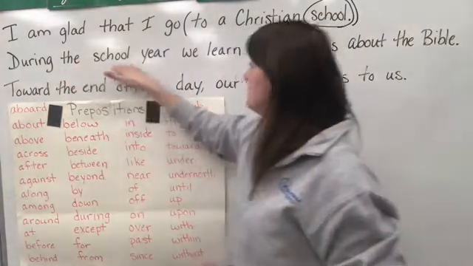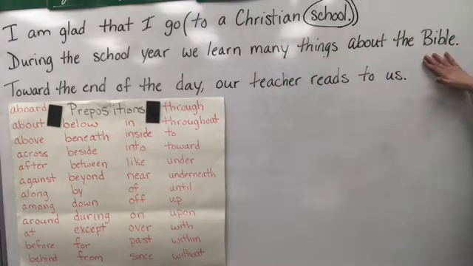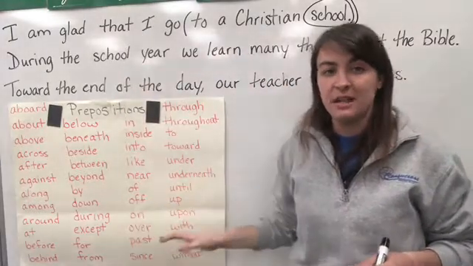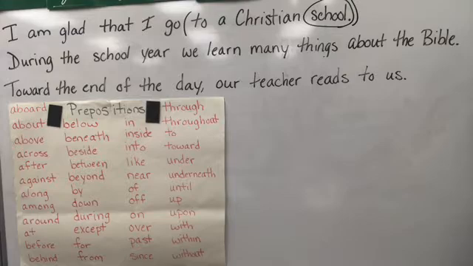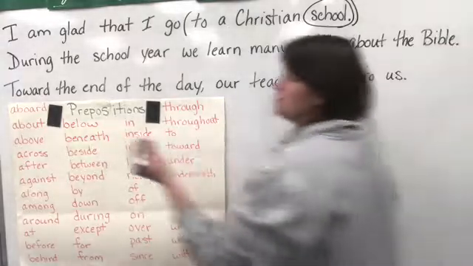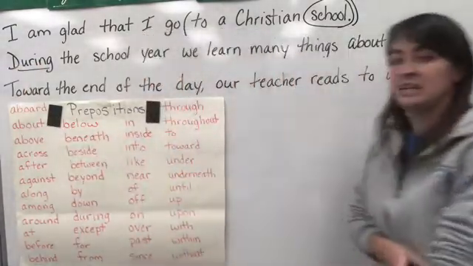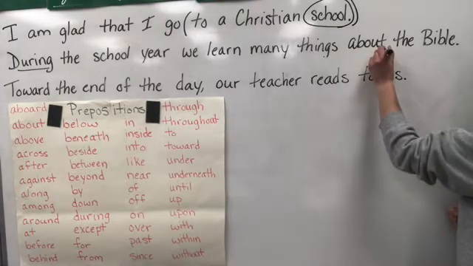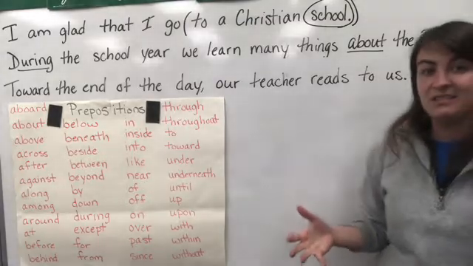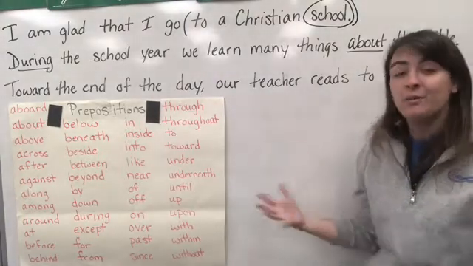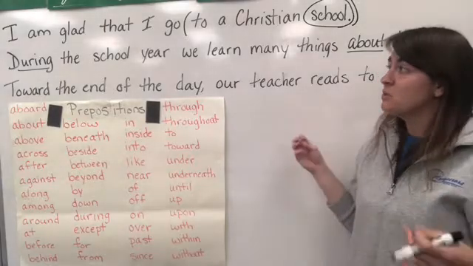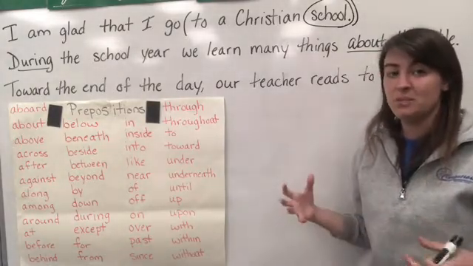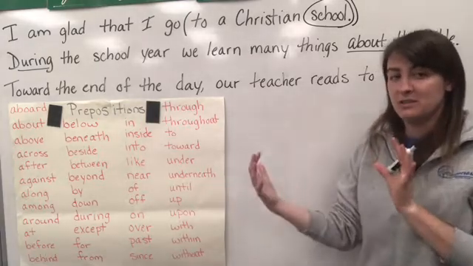We've got, during the school year, we learn many things about the Bible. Very, very long sentence here. Do you see any words in this sentence that are on this list? So I'll give you a moment to look at that. That's right. There's the word during right here. Do you see any other ones? Aha, the word about. So now let's test and see if either one of these has a prepositional phrase that goes with it. So we're looking for a noun or pronoun that comes after this preposition that it would help to relate to the rest of the sentence.